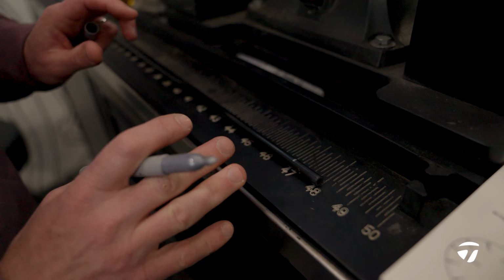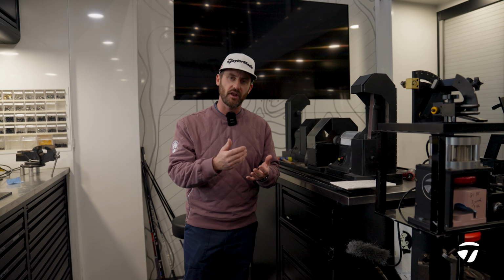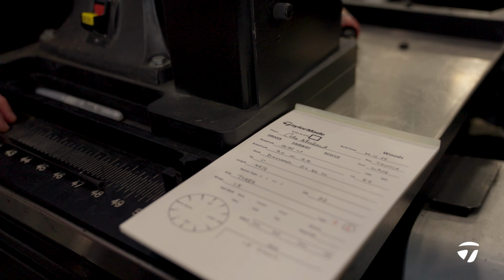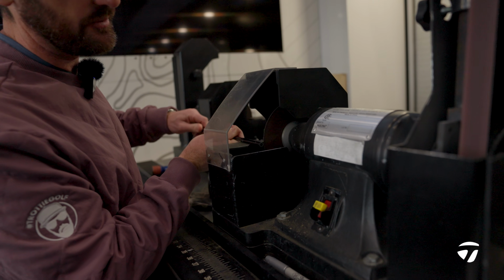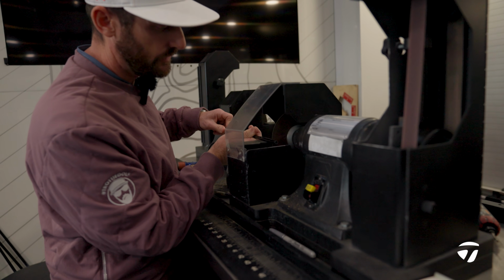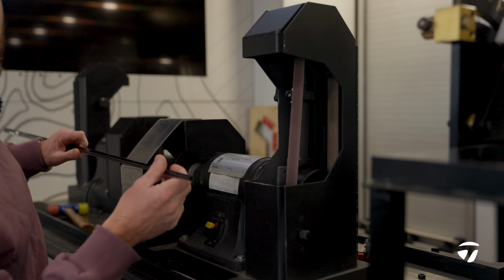Tip cutting is going to give the driver a feel for the player to impact the spin. It marries up with everything else we've gone through, be it face angle, loft, lie angle. Those things are dictated early on. Then you go for, in Collin's case, a 1-inch tip that is going to give you a perfect feel for the player. So we start there, then we come to measure the rest of the golf club. As you cut this, you notice how I'm going to twist on the circular saw. You don't want to go through the fibers. Perfect cut. You get a slight burr. So you're just going to touch the end to start to get rid of that.